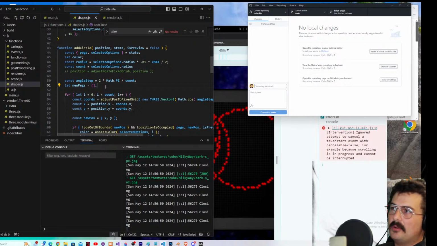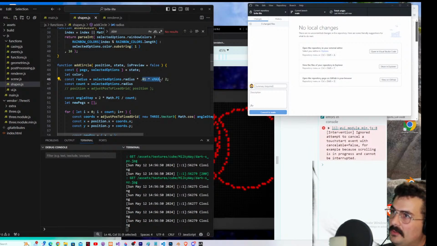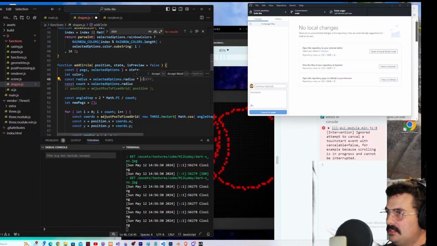So right now, our unit that we're using is equal to 1/100th of half of our max. Not sure if that's correct. Let's try to change this to the coefficient like that.